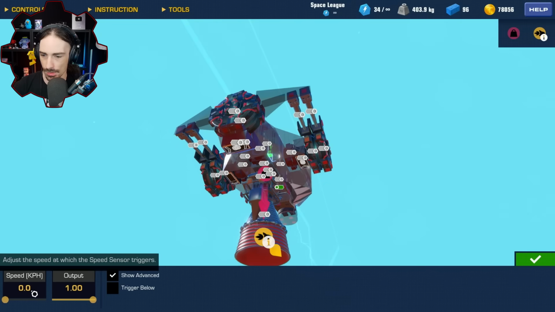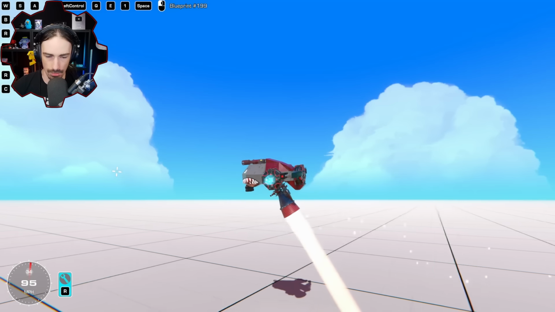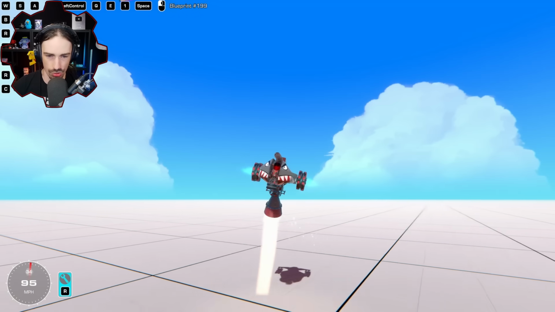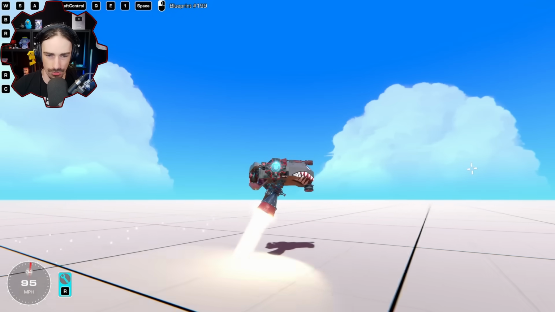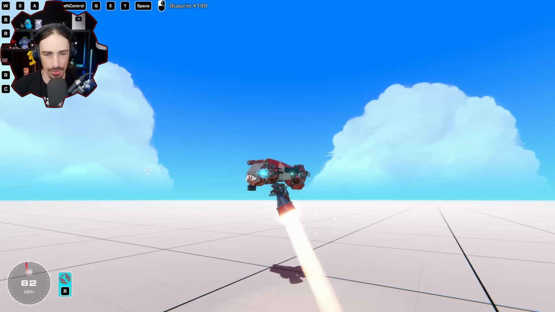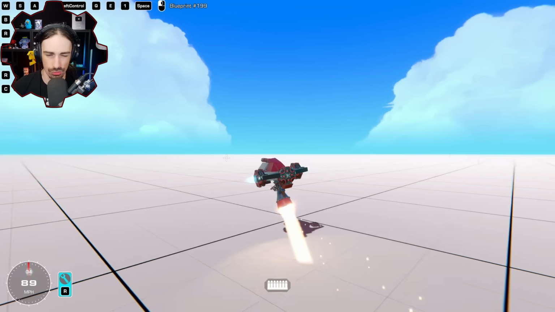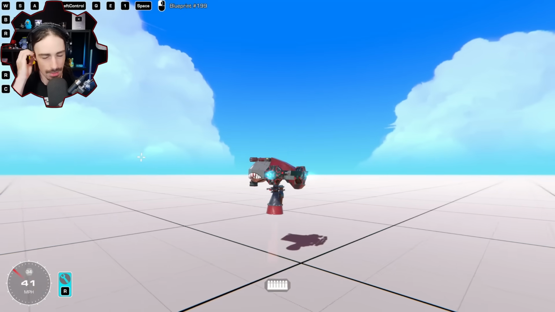The speed sensor is on 0. I'm actually surprised then that it lets me fall. Oh, there's something interesting. When I turn sharp, even the maximum thrust coming out of this isn't enough to keep me up in the air. I wonder if that's just how much I weigh now. So I literally just can't turn too much. That is a little bit disappointing.